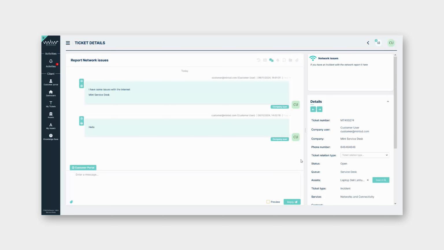That's very helpful for adding communication channels. This is one of the nice features of Mint Service Desk: the system is developed so that we can extend it with additional plugins or add-ons to cover specific client requirements.